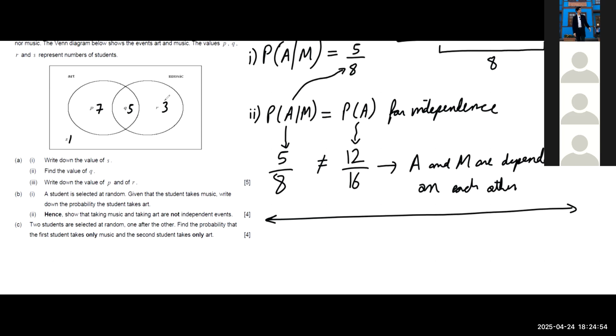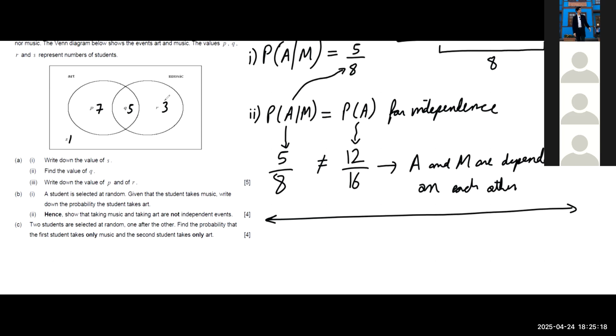If two events are independent, one event happening will not affect the probability of the other happening. For example, when I roll a dice and toss a coin, the dice roll is independent of the coin toss. Just because I got a 6 on the dice roll, it doesn't mean I'll get a heads on the coin, does it? No, they're independent.